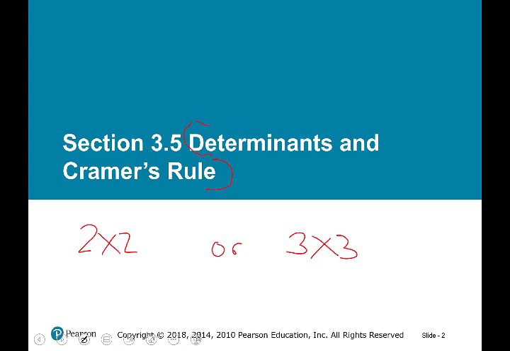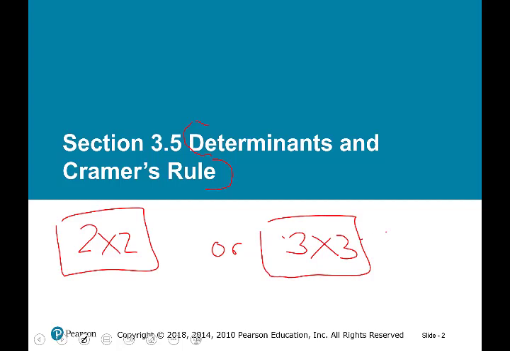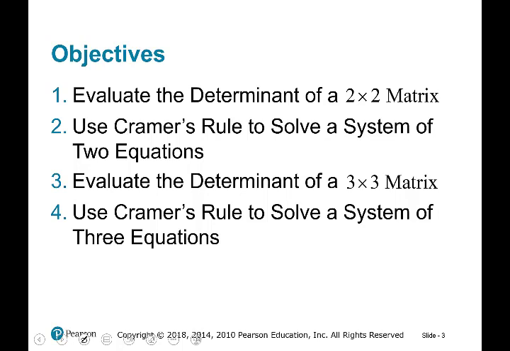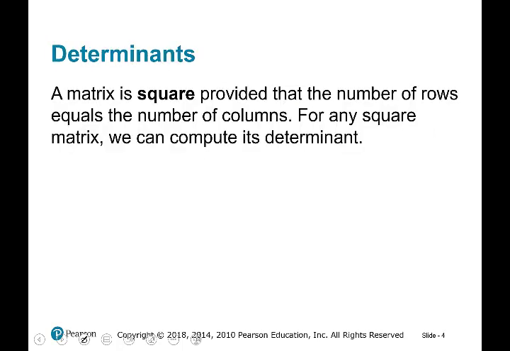It could be somewhat tedious, right? So we will just go over a case of a 2x2 system and a 3x3 system. This takes longer, right? So this is longer to do. Okay, so the objectives are evaluate the determinant of a 2x2 system. So once we learn how to calculate this, we're gonna use the values of the determinants to find the solutions of a 2x2 system and a 3x3 system.